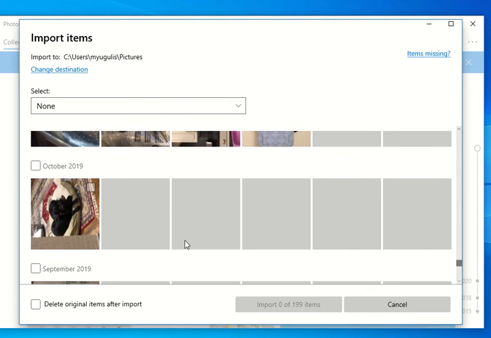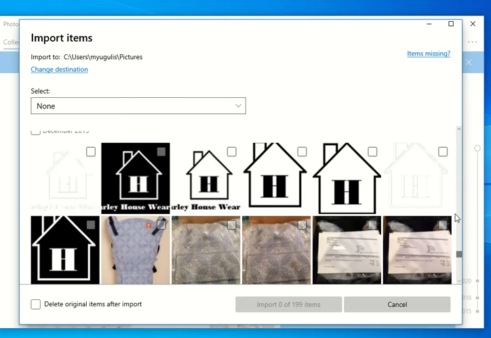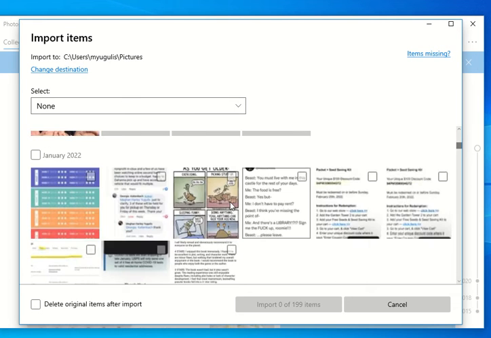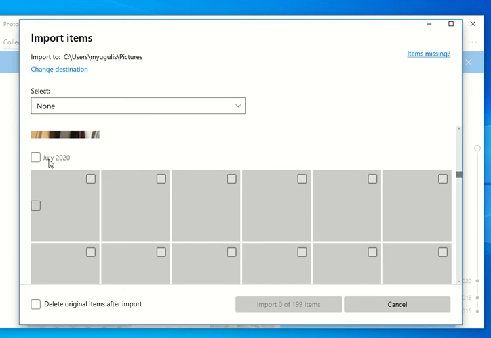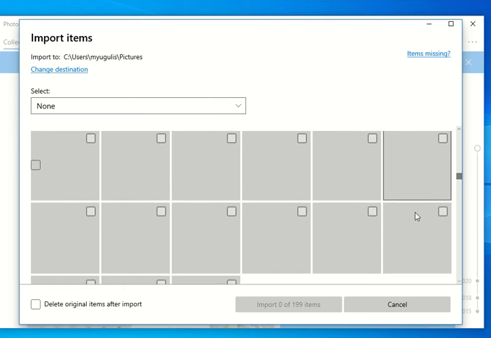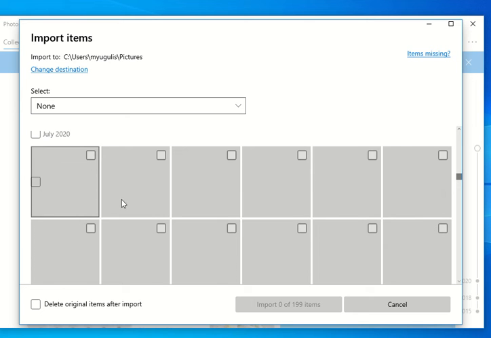One thing I want to caution you about is that I find these gray squares are often compromised photos. So if I go up to June, I kept trying to import like July and it kept failing. And what I found is that these little gray files were intermixed with real photos, and whether they're compromised, conflicted, damaged, something, if I try and import them, the import fails. So I just skip those folders or those months or those individual images.